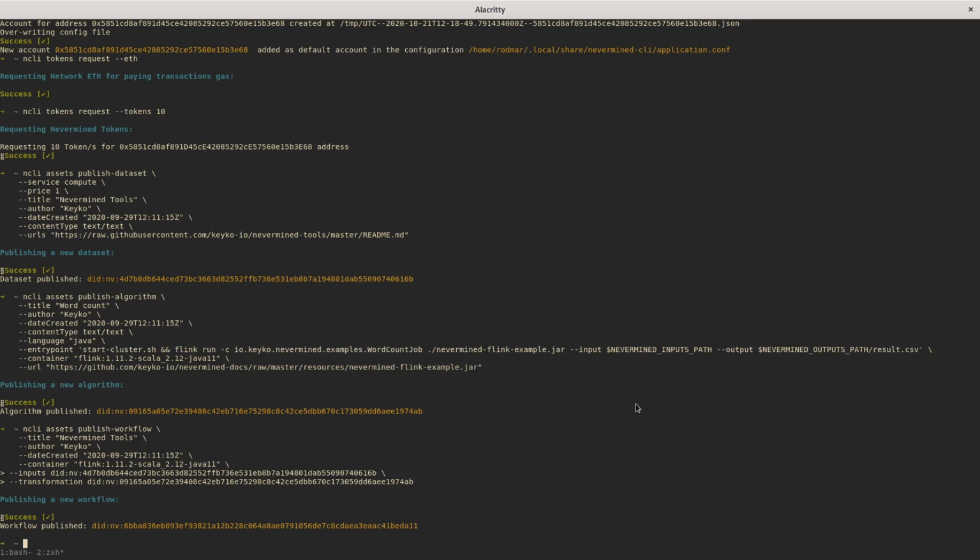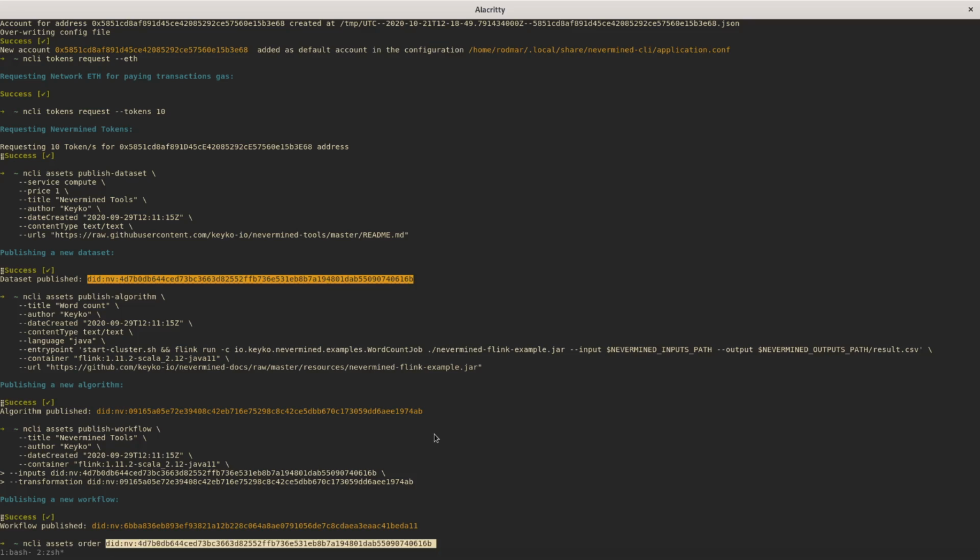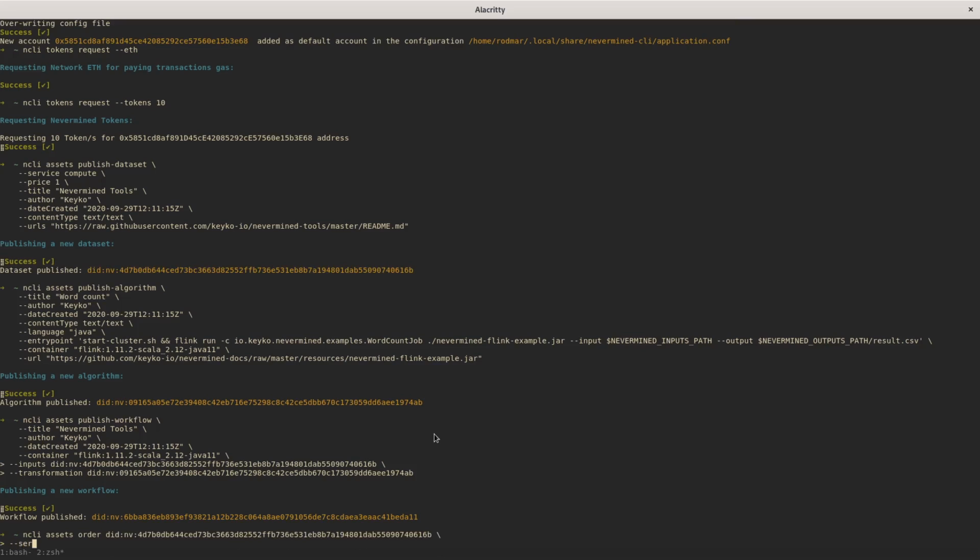Okay, so now we have everything set up to run the computation, except we still need to pay for the compute to the data. So we will go ahead and order that. We want to order this compute to the data, and we're going to specify what's the service we want. In our case, we want a compute service, which has a service index of 4.